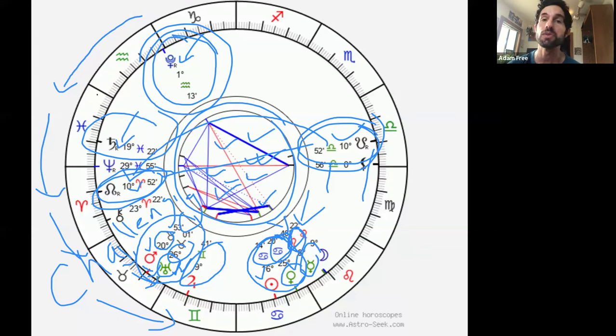We all have those, so they're not bad. I don't want to say good and bad. Square aspects can really create a lot of drive. What we see here is there's some square aspects. There's one between the sun sign, for example. There's a sun sign and a kind of a loose square to the North Node.